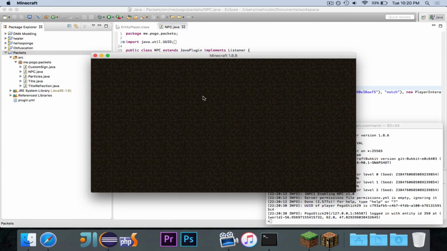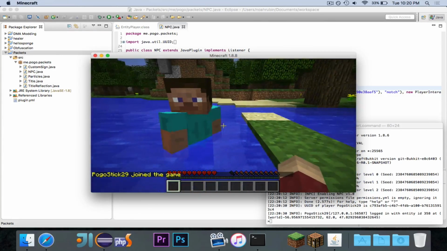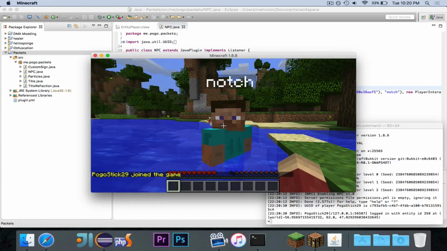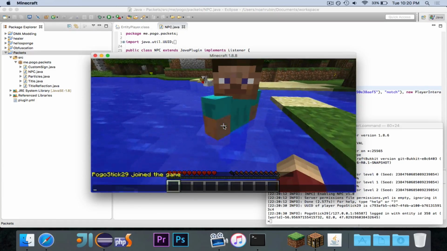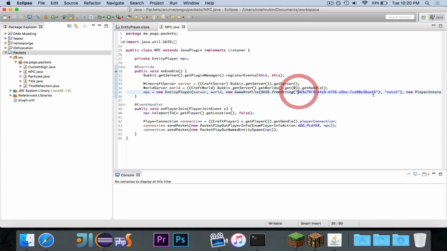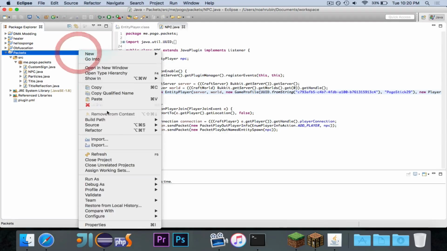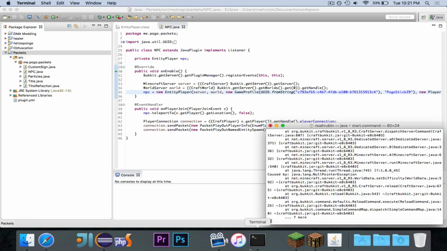So let's just take a look and see if this works. There's Notch, and he doesn't have his skin. Did I mess something up? Alright, let's try it for me, because I know that it works for me. I tried it earlier. So I'm going to stick my name in there, and I'm also going to stick my username up at the top, and we'll give this another try.